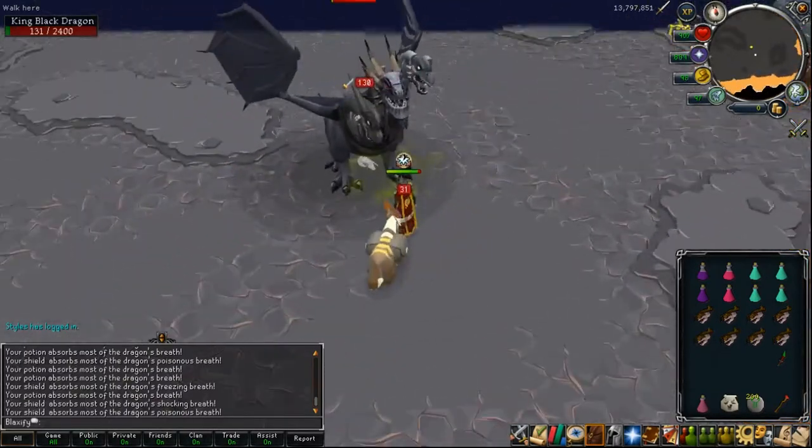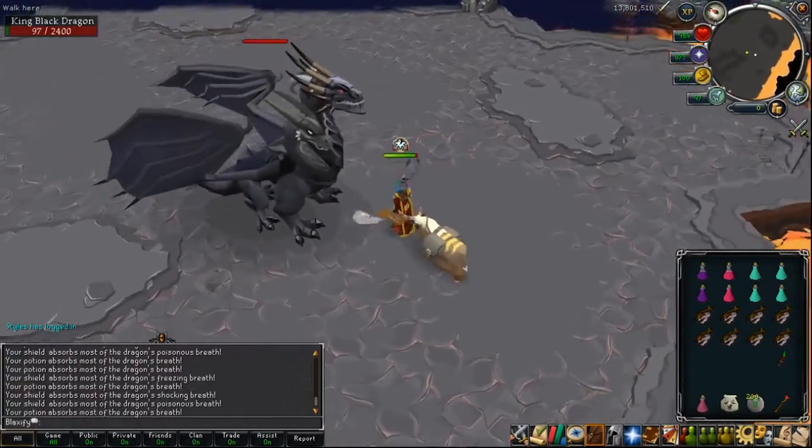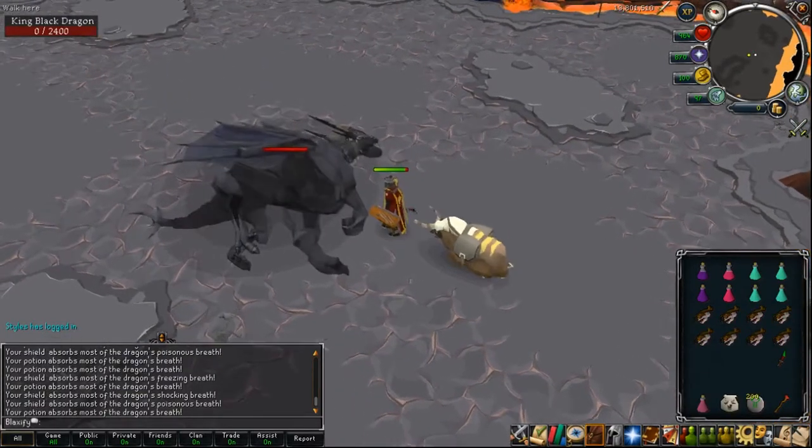But yeah, those are all of his attacks. Make sure you watch out for them. And just Soul Split and Turmoil, you should be good. I recommend a combat level like 115 maybe, with a high prayer level.